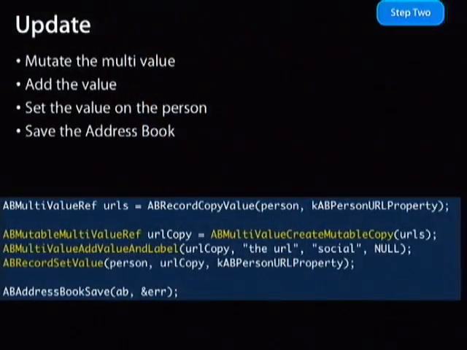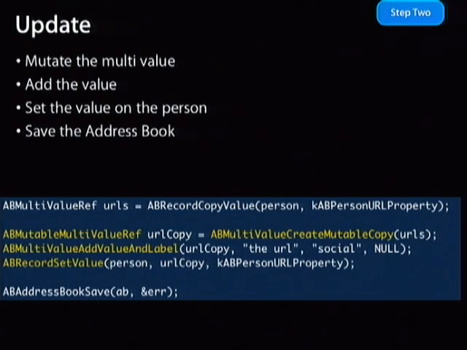Back on our story. So I digressed and dug really deep in there. We've figured out all the pieces for searching, since we skipped downloading. And now we actually want to update. So you have those records that came from your web service, and you actually want to update a contact that you matched on the phone. In order to do the update, there are a few steps. You need to get any existing data you have in that contact, because you don't want to just blow it away. And then you need to mutate this data.